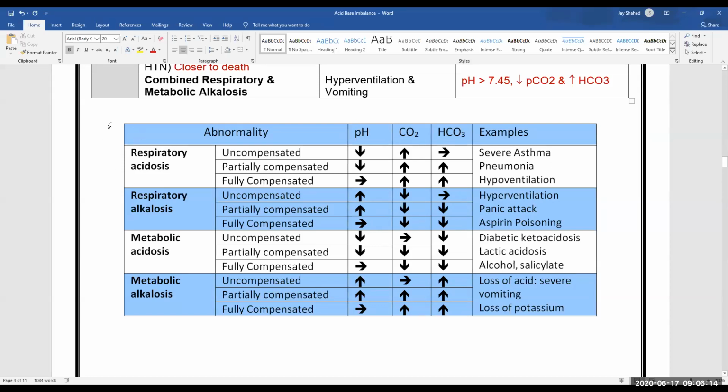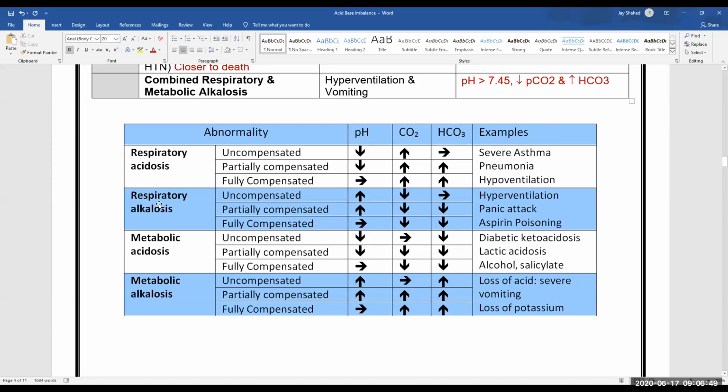So if we deal with respiratory issues, usually you have issues with breathing. So always respiratory acidosis, if you are unable to breathe out the CO2, you have respiratory acidosis. These are disorders where you retain CO2. So asthma, you retain CO2. Pneumonia, you retain CO2. Hypoventilation, you retain CO2. As soon as you get a case with respiratory issues, you know that it is respiratory without even looking.